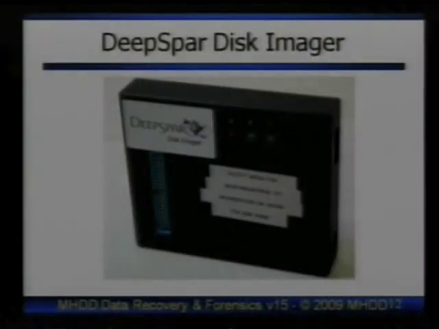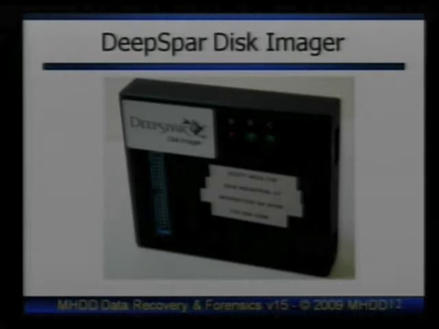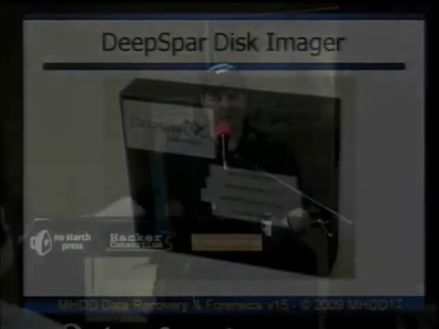So this is the box I'm using. It's called a DeepSpar Disk Imager, and this is really the first time I've done one of these hacker talks on a specific piece of hardware. It's a good concept tool, though. It does a lot of diagnostics and a lot of other things. I think this is really important, and it would be great to expound upon all the features, and maybe at some point other tools will do something similar. But this is a fantastic tool.